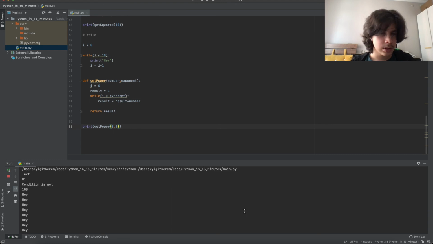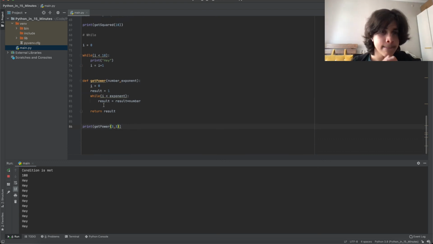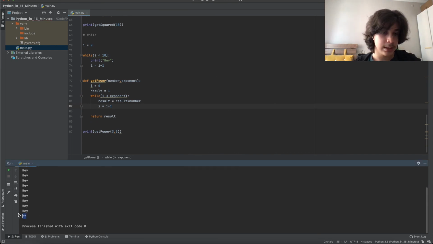And let me just see why it didn't work. Let's just remove all of these. This prints hey. Let's just debug to quickly see the problem. Because i is not incremented, it will just go on forever. And it's still running. So we forgot to do this. i should be incremented every time. So if I were to run the code again, it returns 27, which is great.